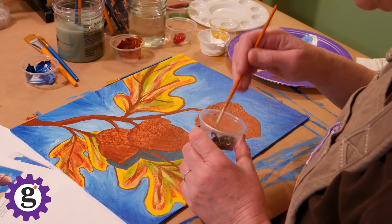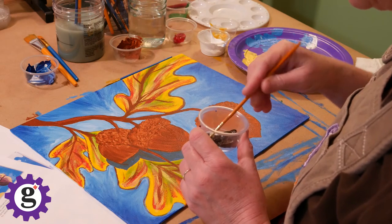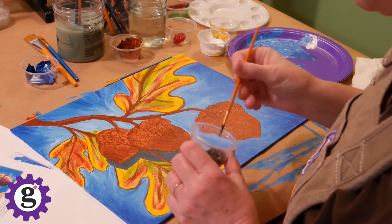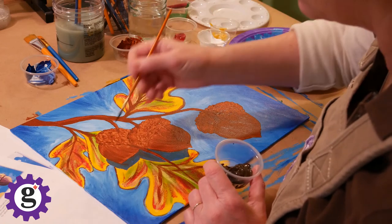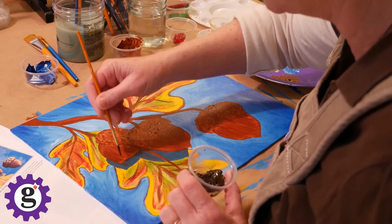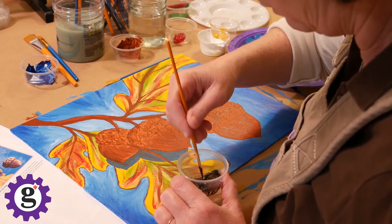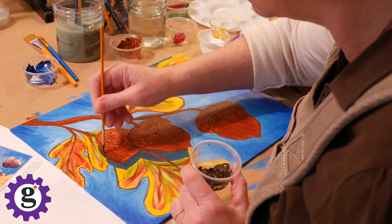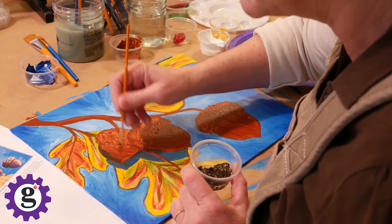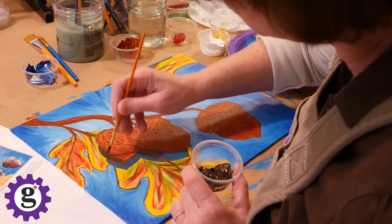It calls for a number 8 bright brush. I'm actually using something a little bit smaller because I want to be able to get the details, and I feel I have better control over something a little bit smaller. So I'm gonna go ahead and start adding the shadow. If you look at the illustration here, pretty much on the left-hand side of things is where it's showing it darker. So I'm going to go ahead and just add some shadows in here.